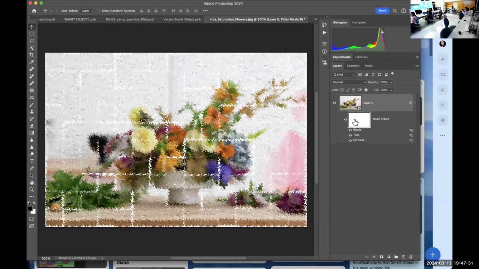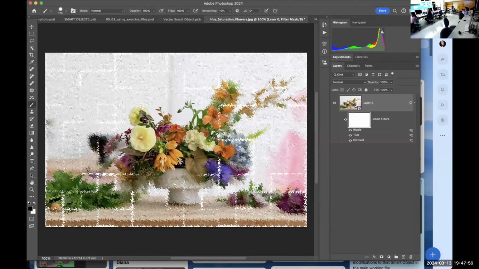Watch. I'm gonna select the mask, good old brush, you know, remember how you affect a mask, go to the brush, you put the opposite color, in this case, black. I'm gonna make it be a big brush. And if I just paint black, gonna make a hole, and suddenly the middle is not affected. I should have an example that's much more obvious.